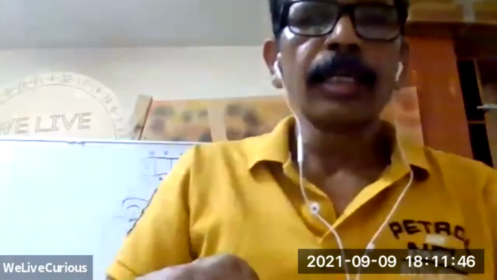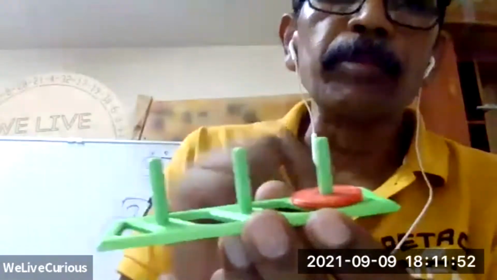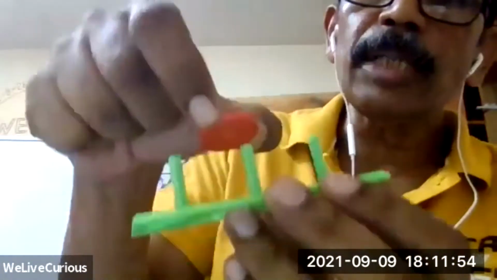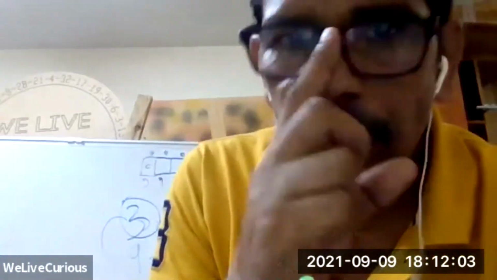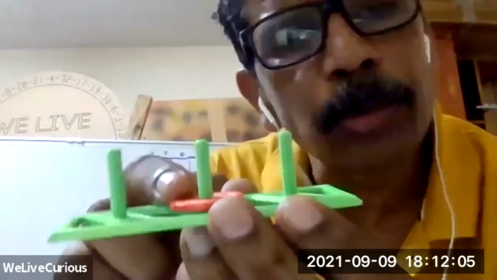Just try with 2 and 3. Sir, can you tell the rules again? Okay, the simple one is, say you have only one. You have to move it here. You can move it here because there is nothing smaller than this. So if you are moving one, the answer is 1. In one move we can move it.